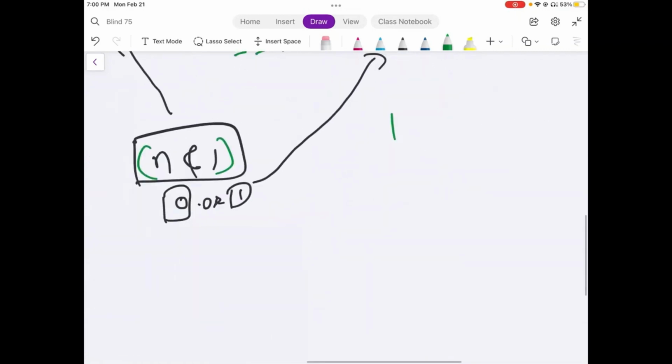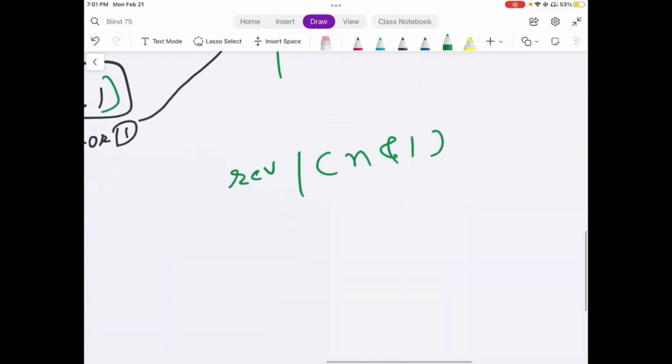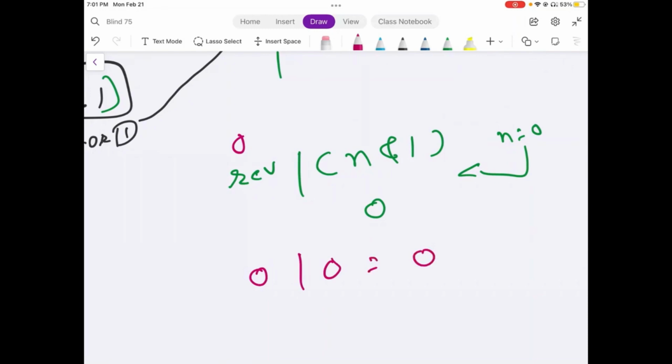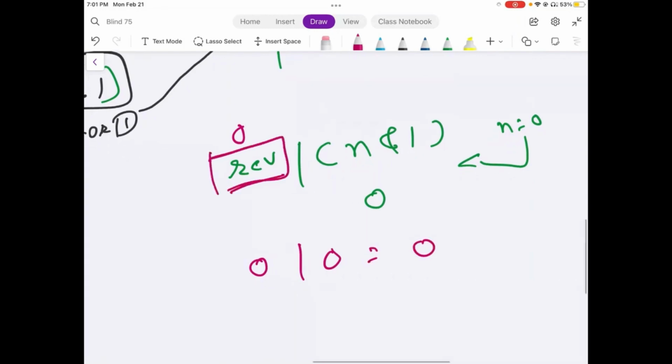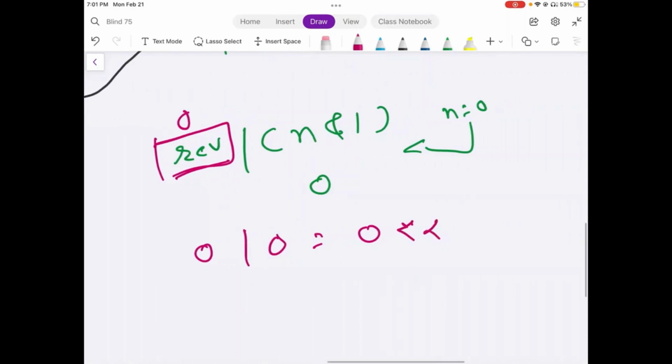So the operation that we are going to do is, the current value of reverse we would be ORing with n and 1. Suppose initially the value of n is equal to 0, the answer after this operation would become 0, and we know that the value of reverse is initially set to 0. So we would be doing 0 OR 0, and the answer we would get is 0, and we would shift it to our reverse.